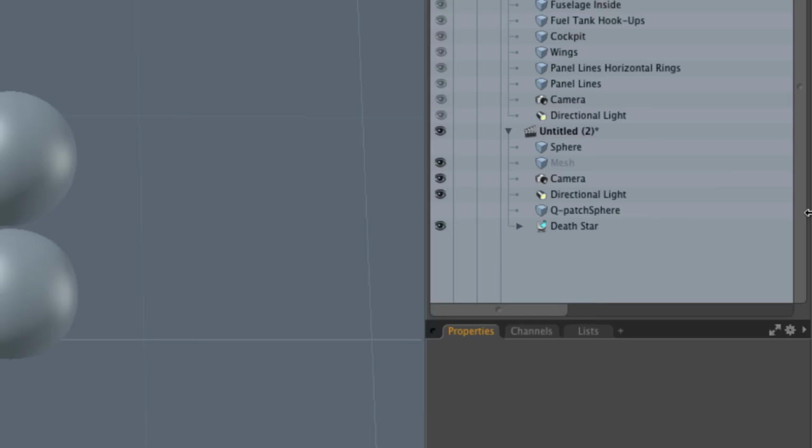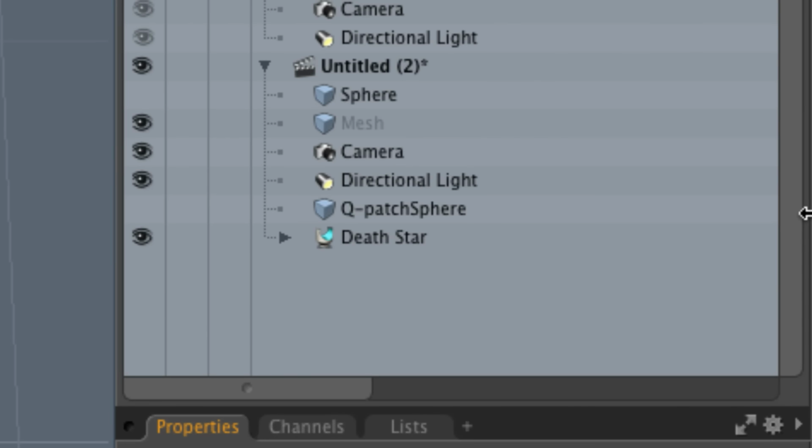Okay. One other thing to note, when you're working with mesh fusion, what you get is a new item inside of your interface. You can see it down there at the bottom. That's the fusion item. This is the magic. This is where all of this fusion information is stored on that item. I'm sorry, the Death Star, down here at the bottom. Death Star, that guy. The Q-patch sphere and sphere, those are the source items for the fusion system. The geometry, the source geometry.